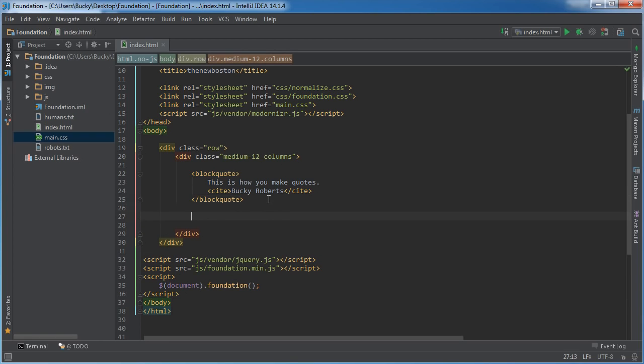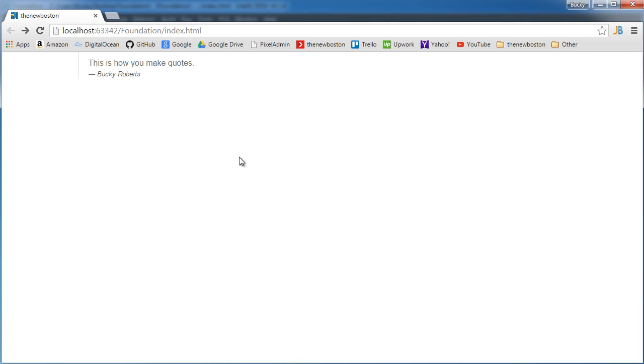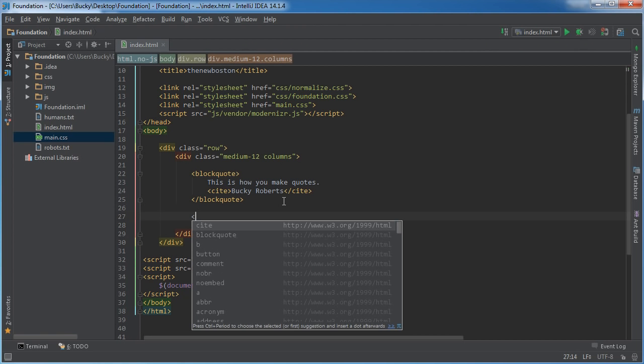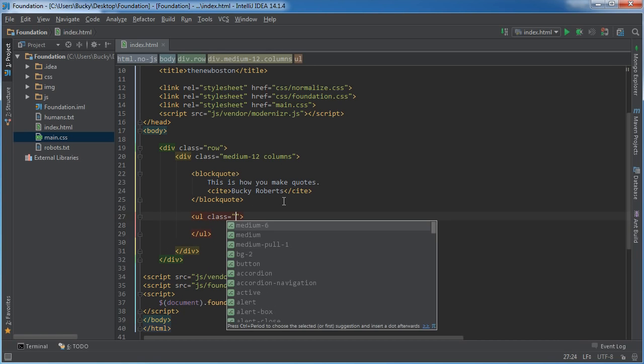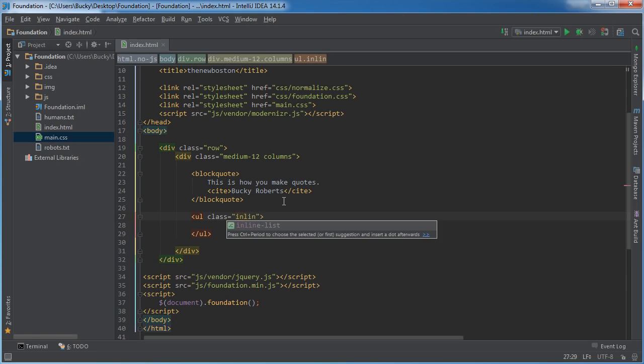Now, another thing that I want to point out is whenever you use Foundation, you can also use inline lists. You know how whenever you make a list, you just have a bunch of items that are usually stacked on top of each other, like an ordered list and unordered list? Well, with an inline list, you can have all your items appear on the same line. These are really great for navigation menus at the top and whatnot. In order to make one, you just make a normal unordered list, but you add the class inline list. So now you can just add your list items, and these usually would be links.